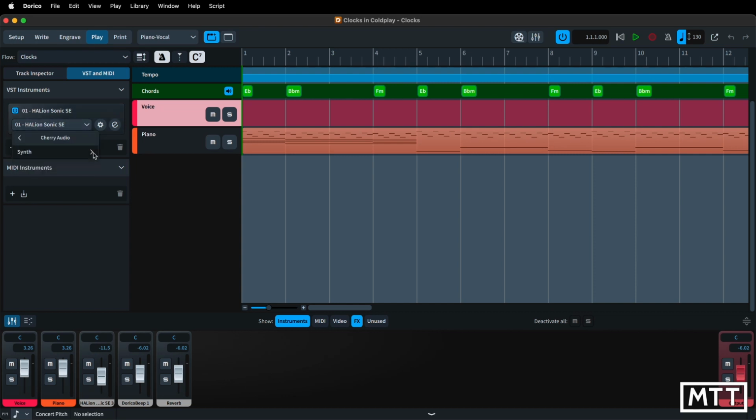We've got a hierarchical menu now, so you can see this. It's not quite as easy to navigate as maybe it might be because you have to click to go to each category, and sometimes you've got, in this case, a meaningless category because Cherry Audio have synth, and then there's only one synth in there. So that's an improvement on how it was, but possibly could do with a little more work at this point.